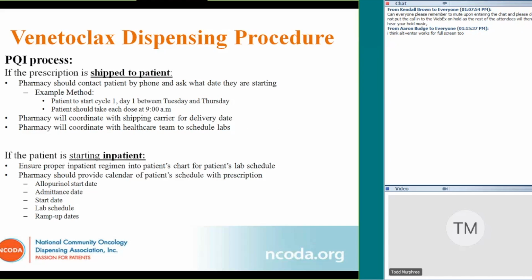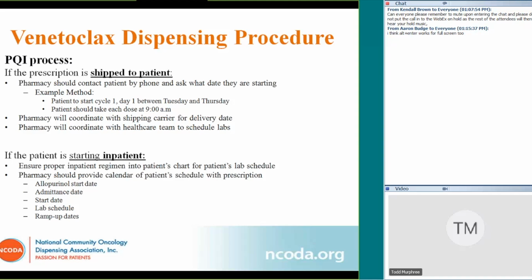Now inpatient, obviously if the patient is starting inpatient, it's going to be a little bit easier to coordinate the lab and hydration schedule for the patients. But we do want to make sure that we educate them on the importance of making sure that they do go to the hospital and get admitted for the appropriate days with each ramp-up phase. Making sure that they do start their allopurinol on the proper date unless they're receiving Elotec. And then go ahead and go over the admittance and start date with them, and making sure that they understand the ramp-up phase.